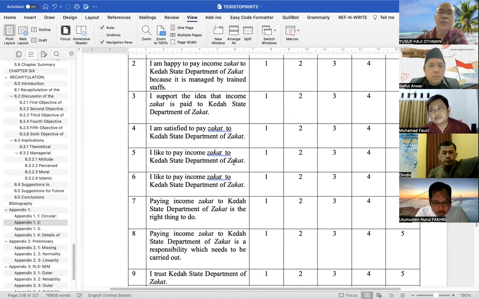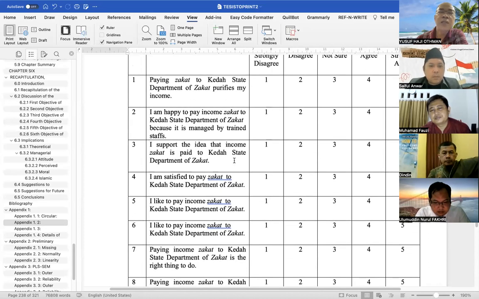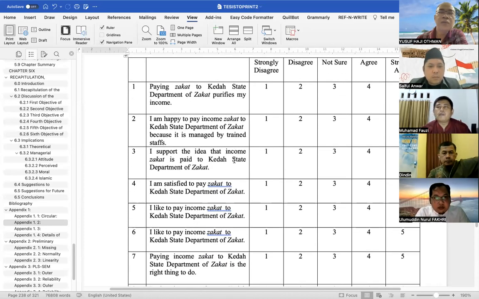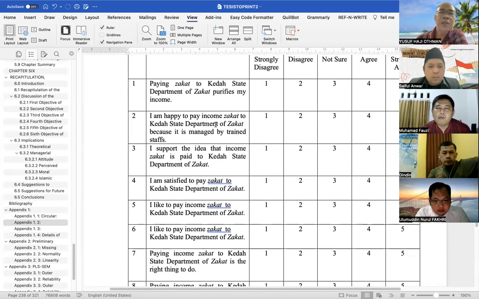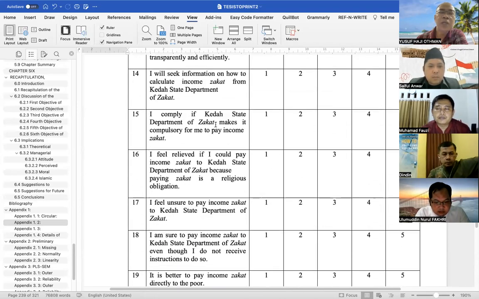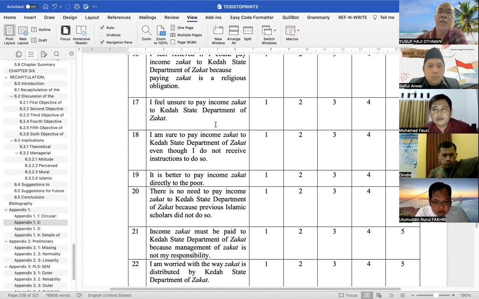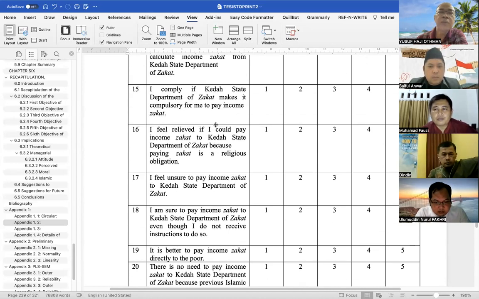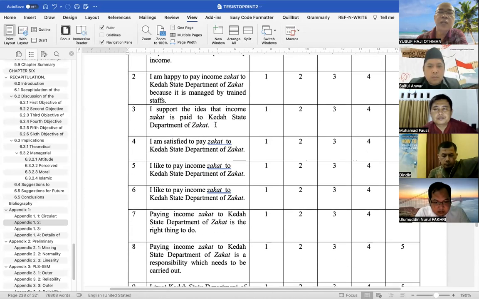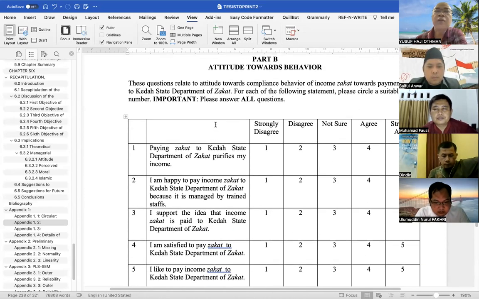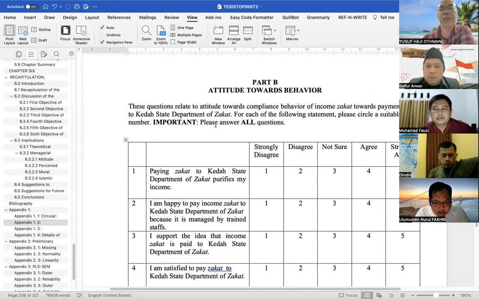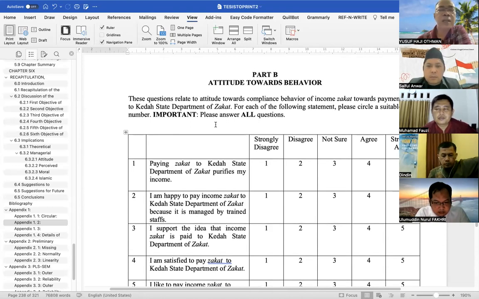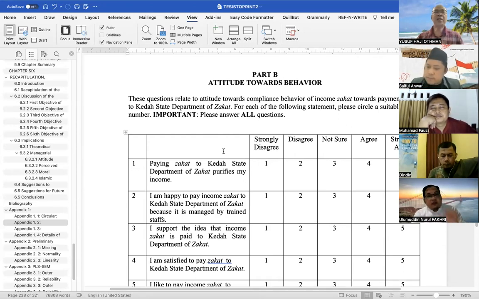three is all right. Yeah, one for face validity, 2 or 3, 4. So it can be anybody. Just read this one and make sure that the questions are clear and not confusing. So face validity and content validity. And then you need to do pilot test. Yeah? You need to do pilot test. So after face validity and content validity, you send to anybody. You can send to your students, anybody.